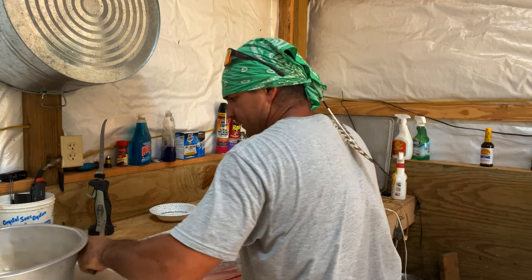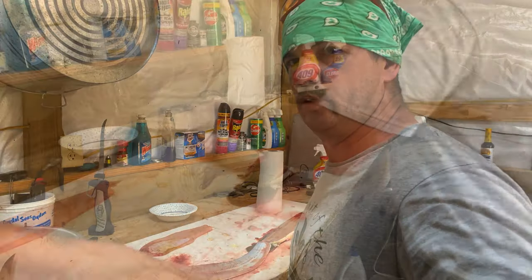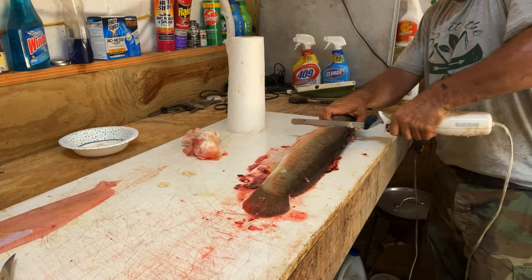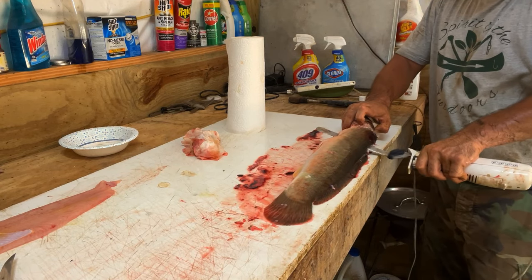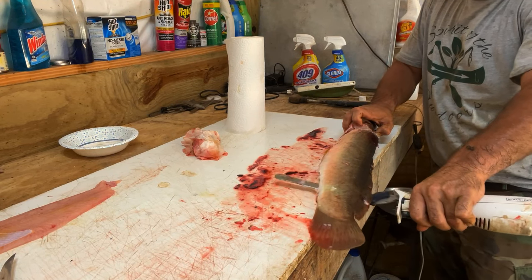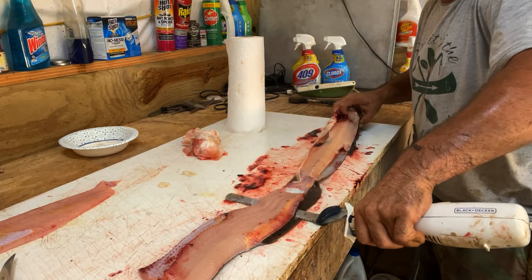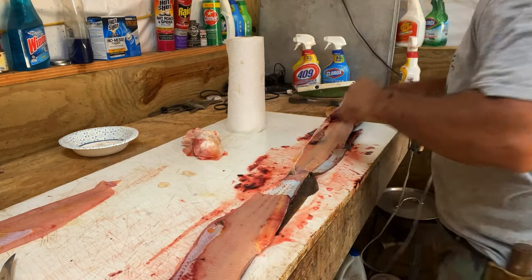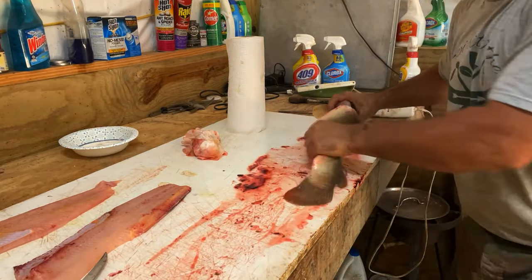Because see, I'm going to cut, and I know y'all can't see. Let me reset the camera where you can see a little more about what I'm doing. Go ahead and get both sides done on this one. I think I got a little bit. No, I didn't, too bad. All right, now I need a bucket over here.